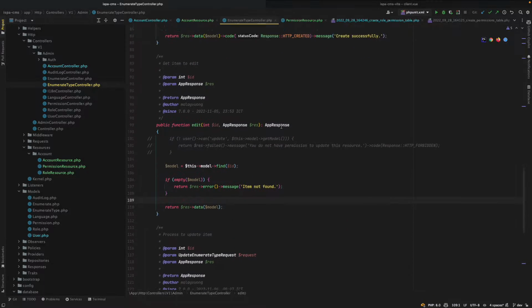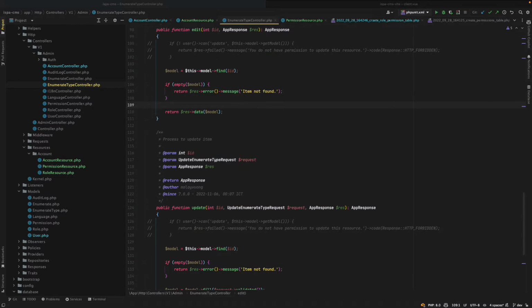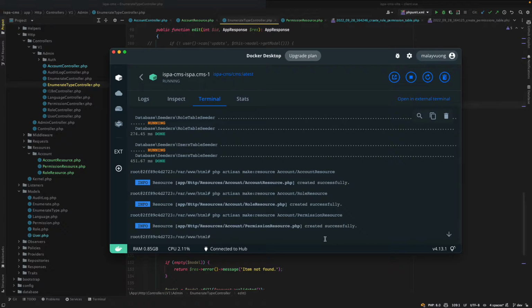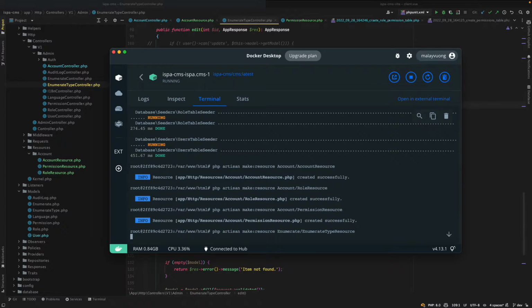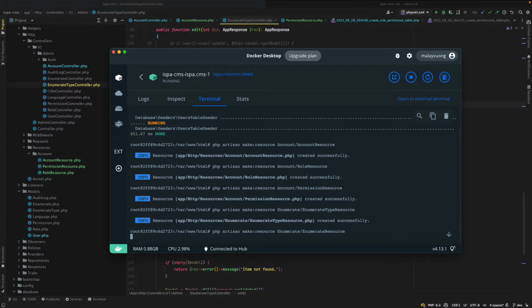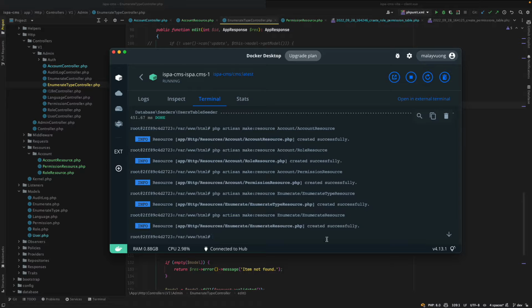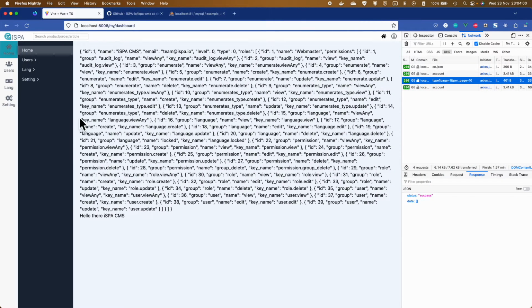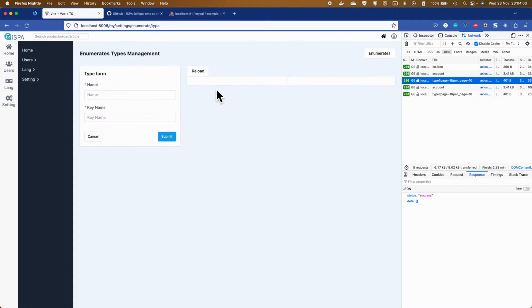Enumerate type. I think I will create a new enumerate. So we have to create the enumerate. Is it the enumerate slash enumerate type, and then we have the enumerate only, and we need to paste in here.